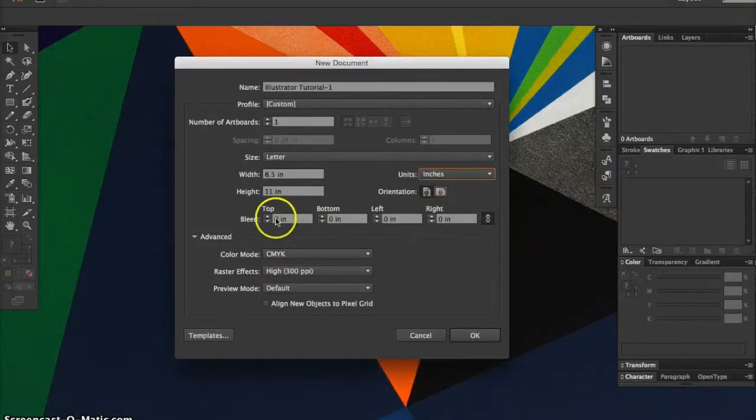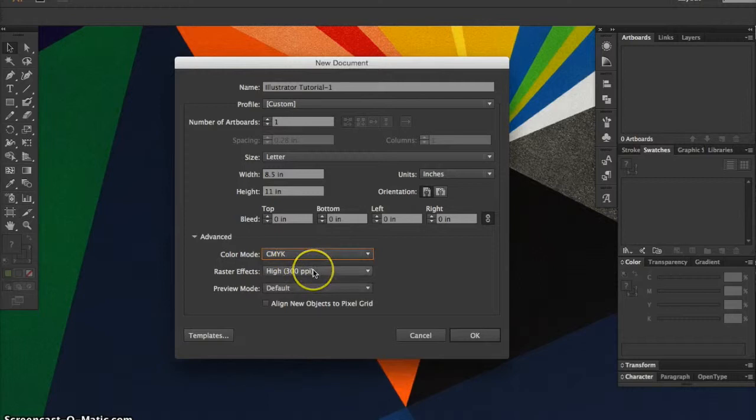We won't put a bleed. A bleed is where, if you were designing a printed piece that had to be cut, you would create a bleed around the edges, a little 0.125, and then when the printer cuts it, you won't have white spaces on the edges. So we'll leave that 0 for now. A color mode. So we have 2 color modes: CMYK, which stands for cyan, magenta, yellow, and black, or RGB, red, green, and blue. So if we're doing something with print, we'll be using CMYK. If you're doing anything that has to do with the web, you want to use RGB. So we'll leave it on CMYK.